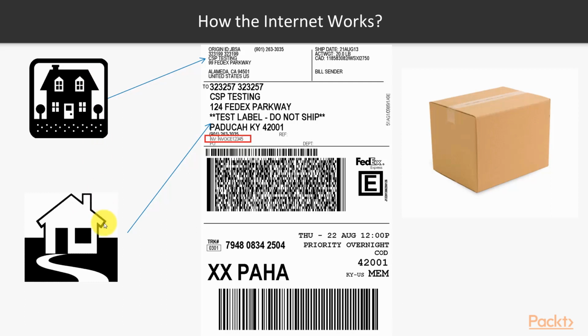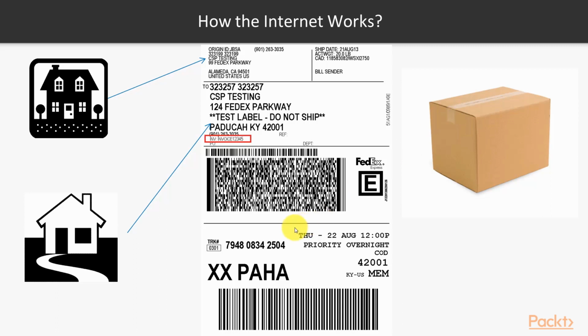So these two are physical addresses or physical assets. It has a physical address in California and a physical address in Kentucky. This does not change. You call FedEx to do the job for you. FedEx comes and takes your source address and target address, and gives you something called the tracking number to track your package. This tracking number is a temporarily created unique number which will allow you to track your package wherever it is.